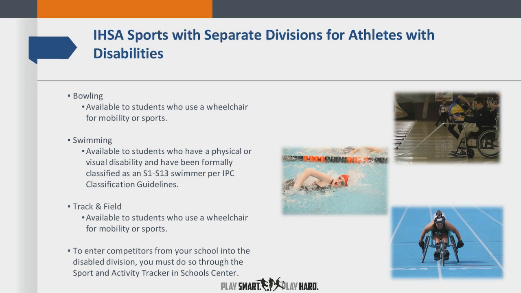In swimming, we have a disabled division in our state series for those who are physically or visually disabled. And in swimming, we do require that they have a formal Paralympic classification. And I've noted that on this slide. They would have to be an S1 up to an S13 swimmer per the Paralympic classification guidelines.